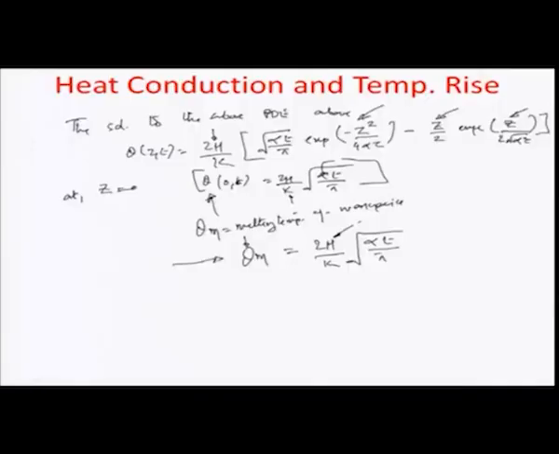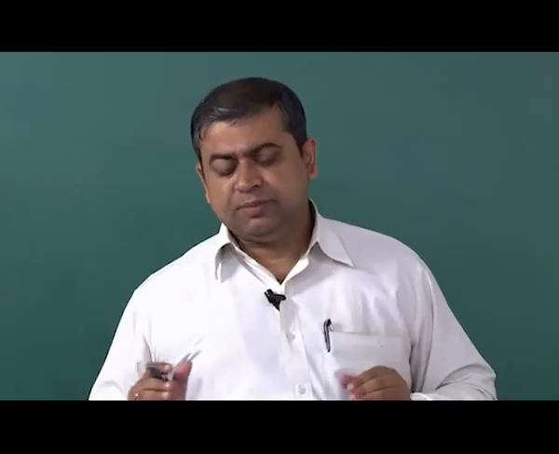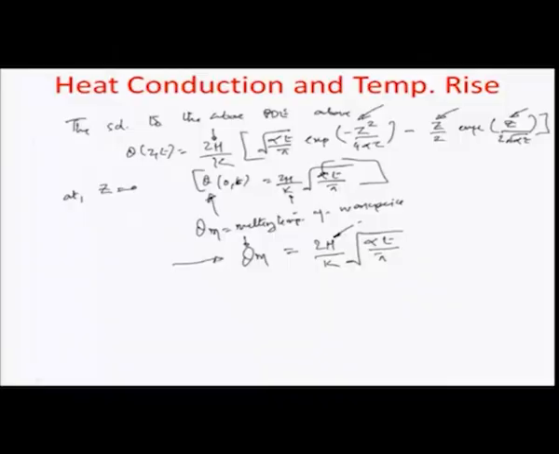So, once we have estimated that and we are sure of the power density, the flux coming into the surface in terms of watts per millimeter square, we can find out the machining time t m by plugging in the various values. These are material properties of the workpiece, this is the power, and this right here is the melting temperature. So, t m is equal to pi by alpha times theta m k by twice h, whole square. Okay. So, that is how we get the time to melting temperature t m.